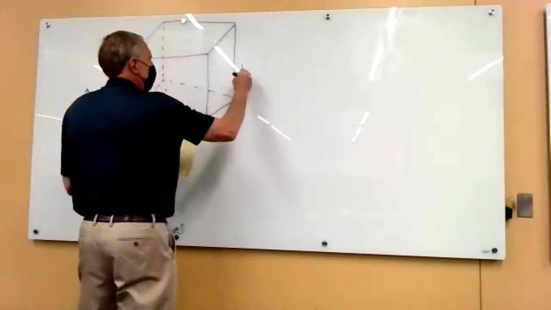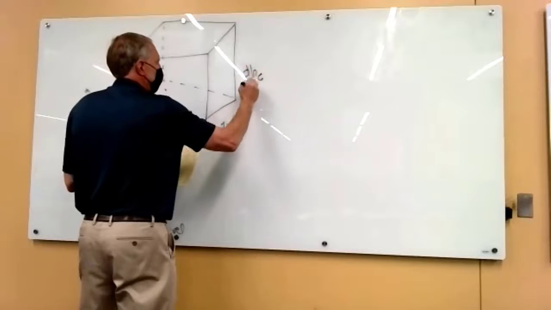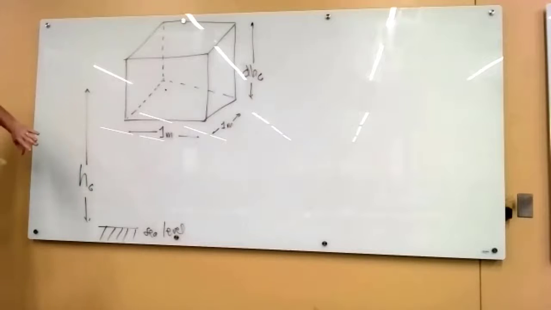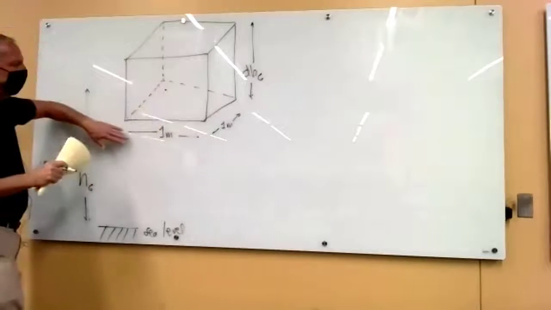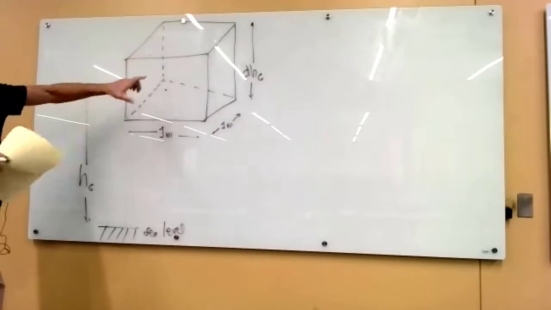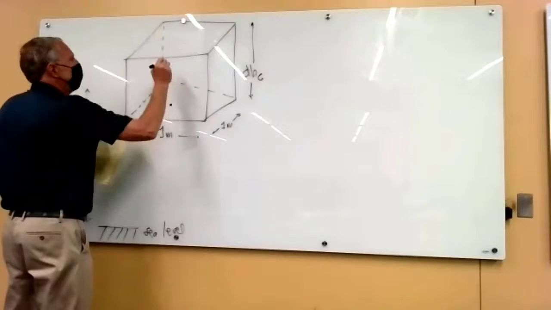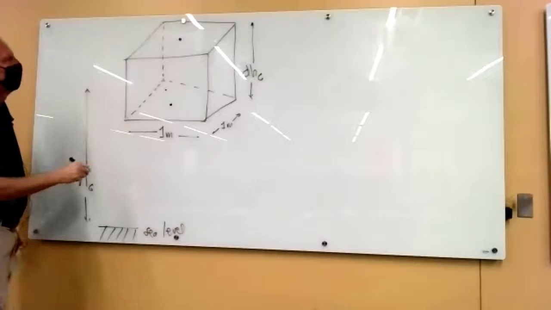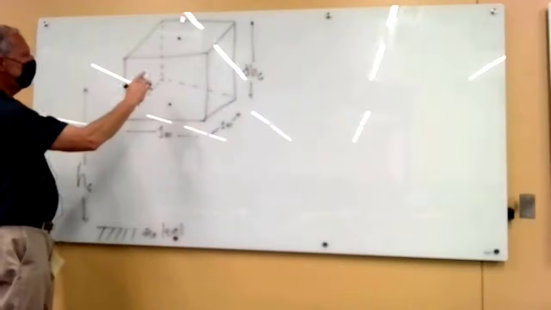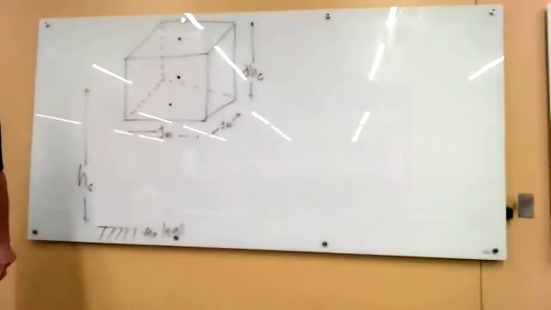And then this is going to be a differential change in altitude. So although I've drawn it looking like a cube, we're just choosing this dimension. It's actually going to be arbitrary. You'll see how these dimensions drop out. But the height of this box is dh_g, because we're going to look at how the pressure varies from the bottom face to the top face and relative to the middle. That's the middle of the box. Actually looks more like it's about here, doesn't it? So there's the middle of the box.